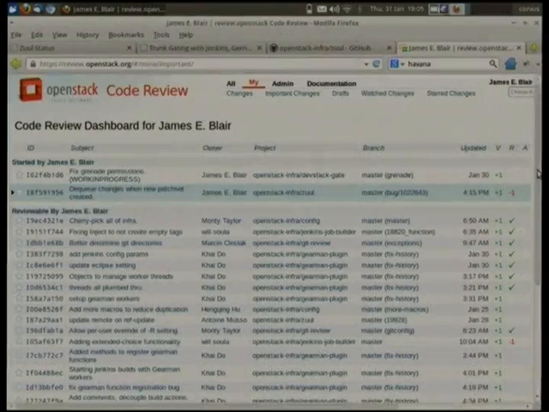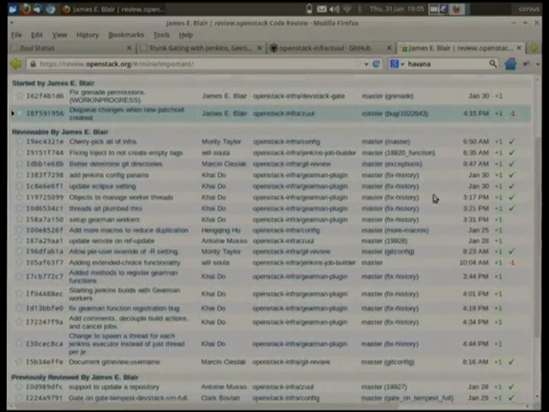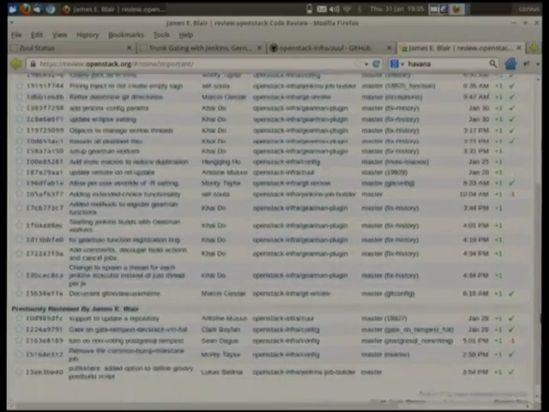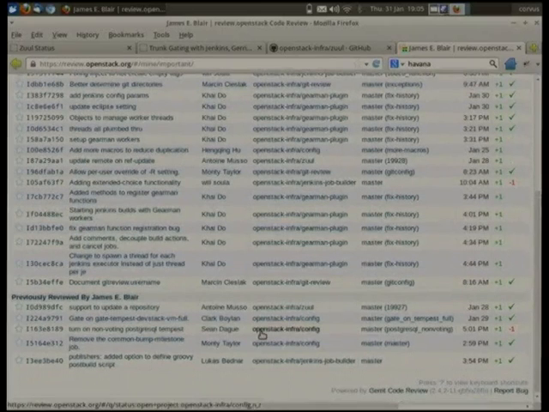Gerrit could do a lot better than this, but at least there's some amount of organization here. Gerrit is trying to show me these are things that I should be reviewing. Down here, these are things I've already reviewed. So it's trying to help out a bit with the workflow and present things; basically it's got an idea of workflow built into it.